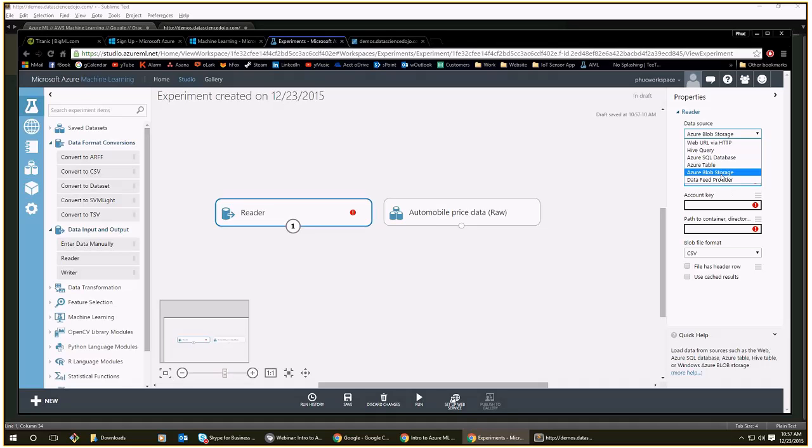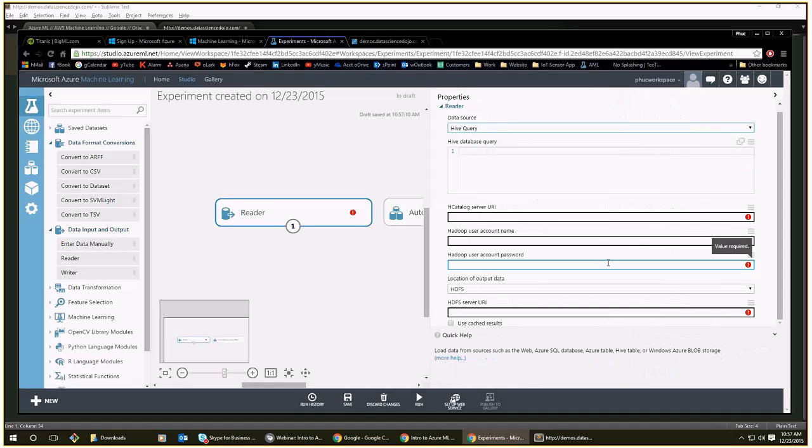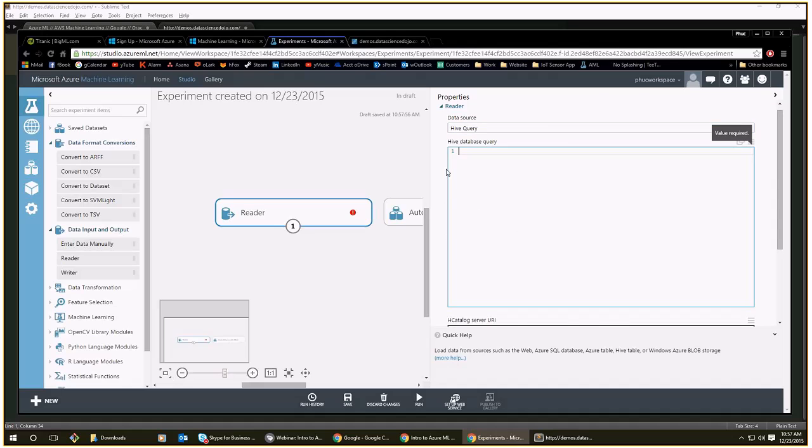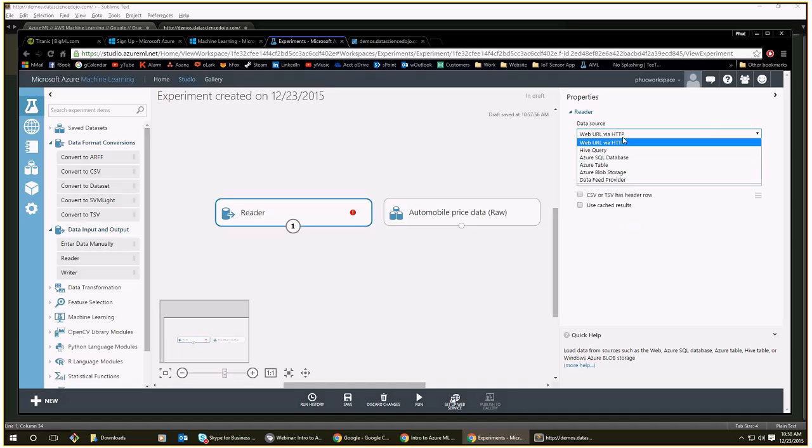In AWS, this is called S3. So if you're more used to S3, this is the same thing. You can also connect to a SQL Server. So if you're more used to SQL, and your data is in SQL, you can do that as well. You can also read in from a Hive query. Hive is Hadoop, right? So if you have a Hadoop cluster running and you have a Hive table, now you can query the Hive table directly without even downloading the file and re-uploading the file, because that takes some time as well. Or you can read straight from an HTTPS address. If you just do www.cnn.com, it will just crawl and scrape CNN.com.